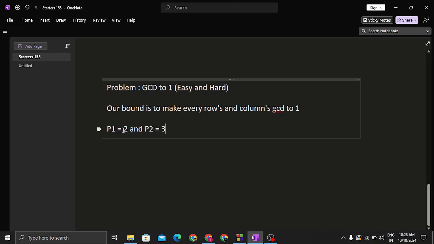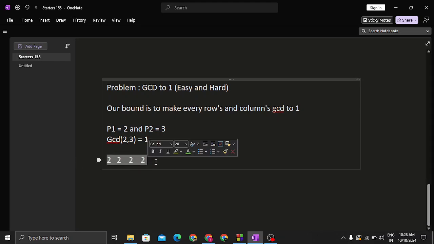So 2 and 3 are the smallest prime numbers we have, and the GCD of 2 and 3 will be 1. Now just imagine a row or column with me. Let's say you make it like this: 2 2 2 2, and the GCD up to here will be 2, and as soon as there is a 3, the GCD of all these things will be 1.